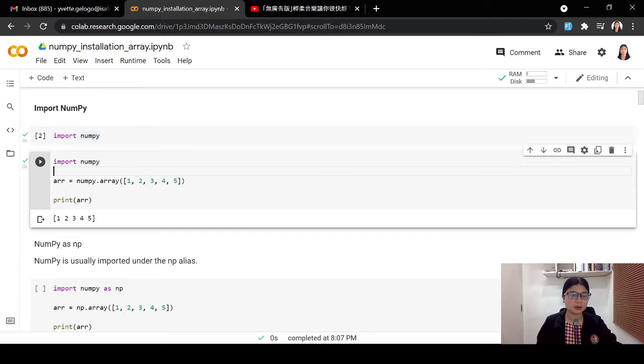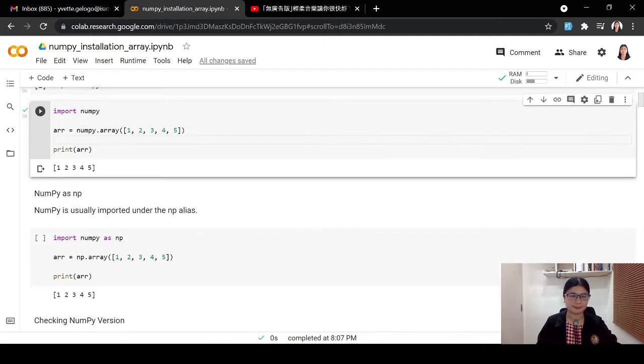This line of code imported the numpy and then has a single dimensional array which has the elements 1, 2, 3, 4, 5, and it displays the output, kung ano ang aton nga content sang aton nga array.